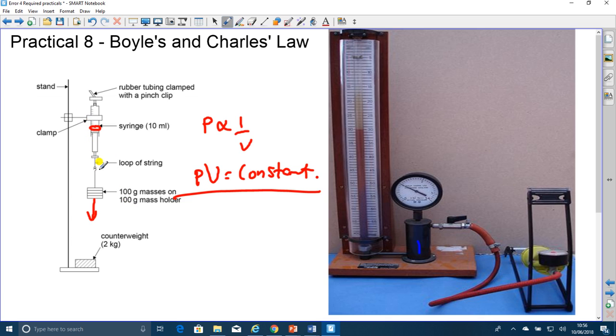It's not a way I like at all, to be honest. And I have tried it several times now. So instead, I purchased this apparatus here, which enabled us to see it. So all you're seeing is this. You do a graph of pressure against 1 over volume, and a straight line through the origin will confirm Boyle's law. And that's how we did it.